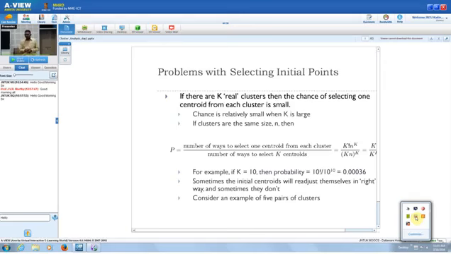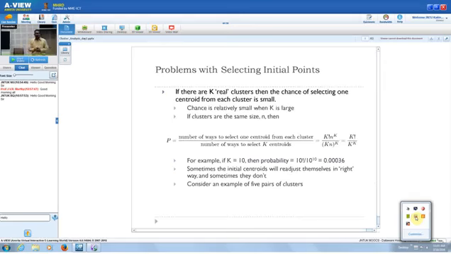If I want to observe additional issues of k-means clustering, you need to see this: problems with selecting initial points. How can you select? If there are k real clusters, then the chance of selecting one centroid from each cluster is small, and relatively small when k is large. Whenever k increases, that value becomes obsolete. The probability is less. If clusters are the same size, then there is a formula for the probability.